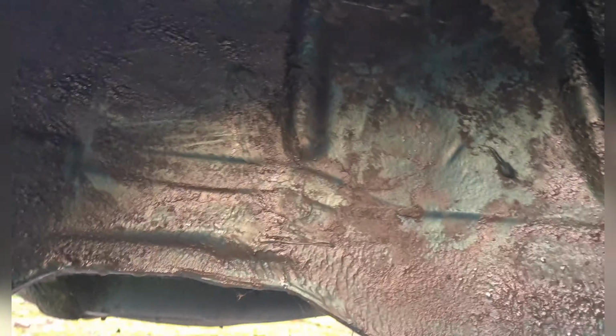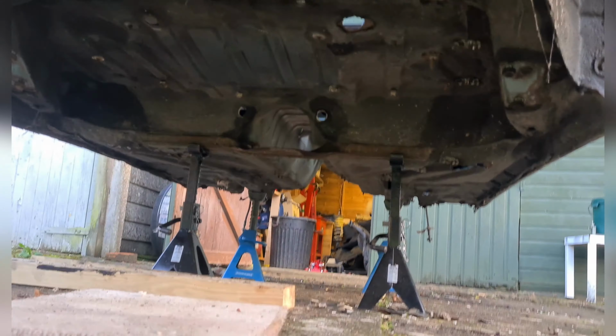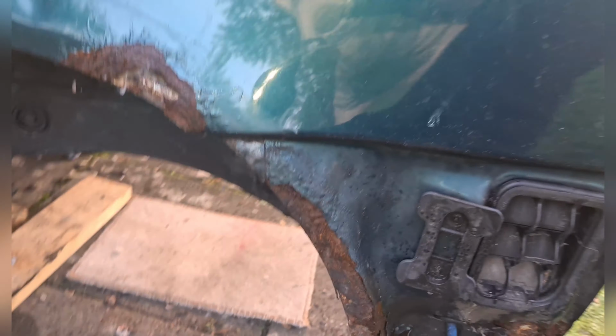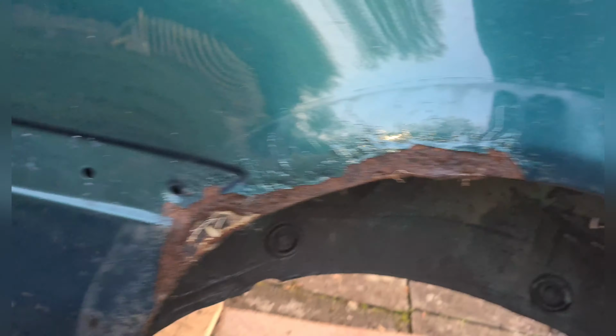I've sprayed it with degreaser just to help clean some of the crap out. Here we've got the rear subframe. Obviously got no subframe now, and no fuel tank. The fuel tank being out. Going on to the west side, we've got the most rust. Clean that a little bit out as well. Took the shifter linkage out, took the handbrake cables out.